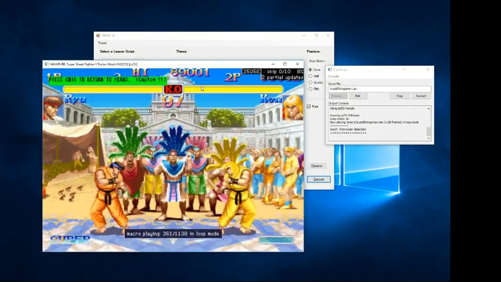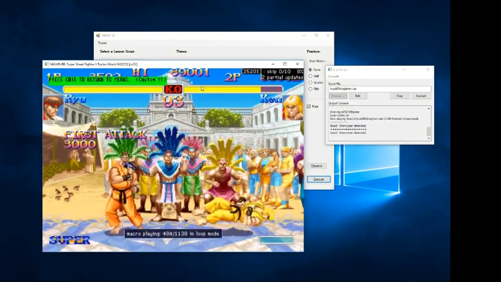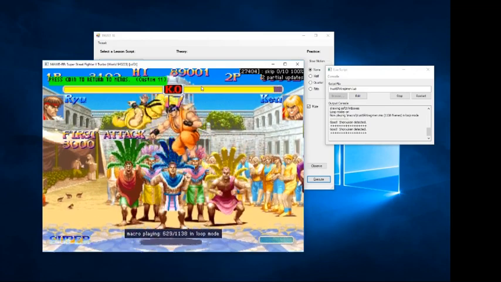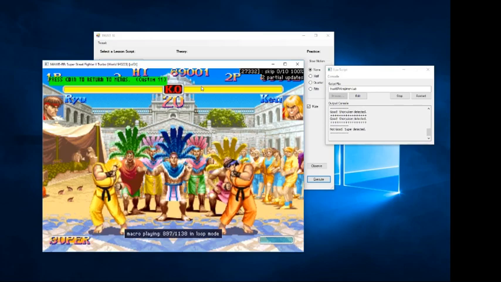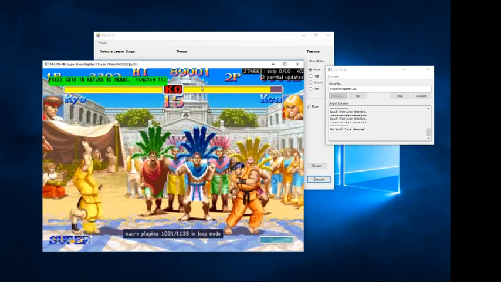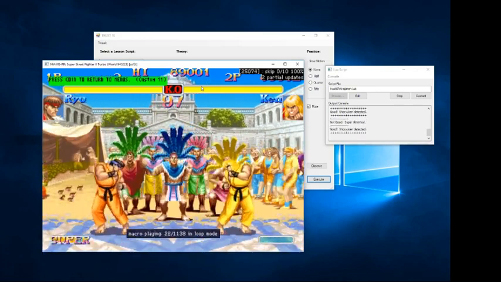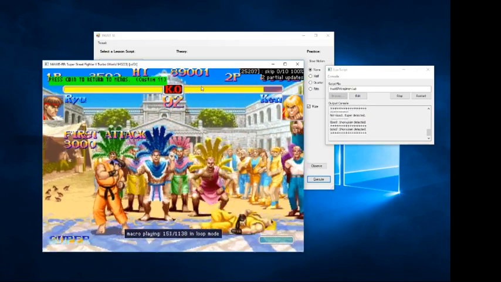Okay, so I'm playing as Ryu, and you can practice doing dragon punches. It's going to test, and oh, I messed up. Okay, so oh, I did a super. It lets me know that in the console on the right side, and it lets me know when I get the dragon punch out correctly, most of the time.